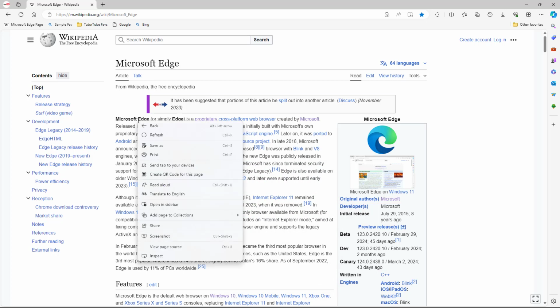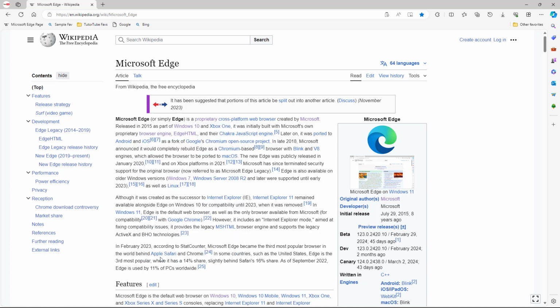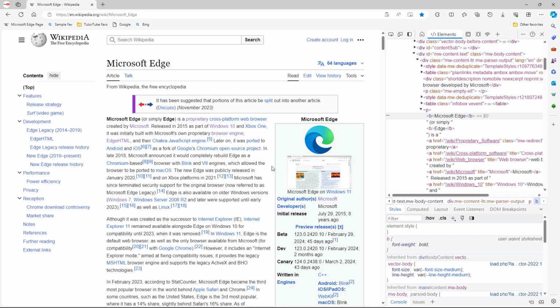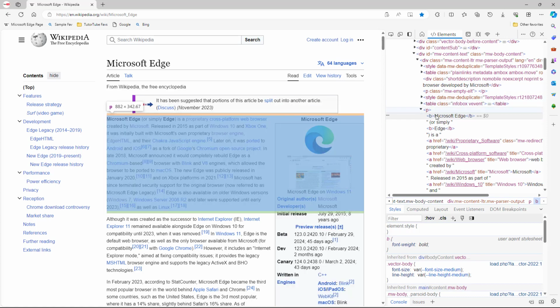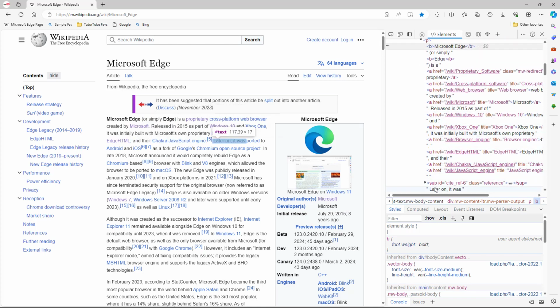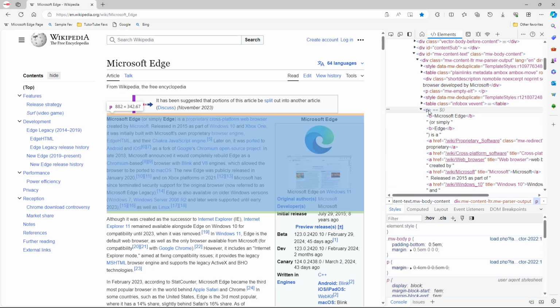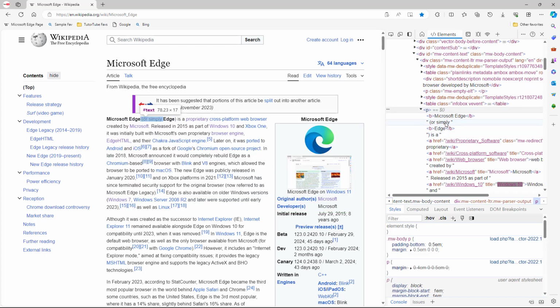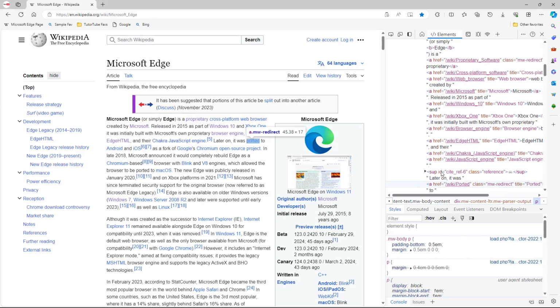To do that, you can right click, and over here below the page source, view page source, you can see that inspect is an option. Once I do that, the inspect code actually opens up. Over here on the right hand side, as I highlight the code, you can see that all of it is highlighted just like this. As I highlight, you can see that this is the paragraph code right here, and you can see the text right here and so forth.